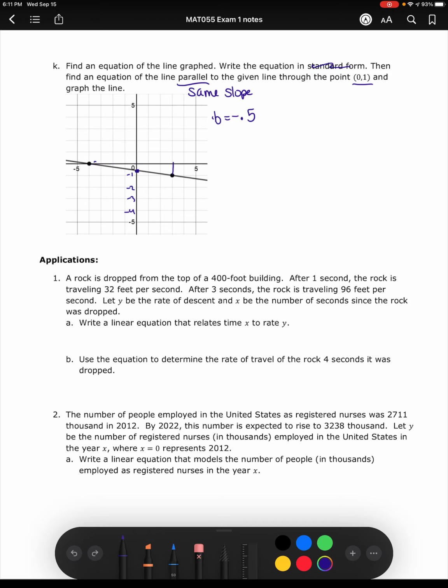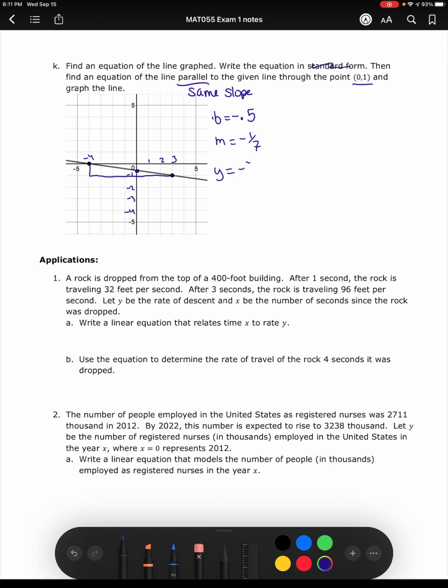it's going down. Actually, I should probably draw it a little differently. It's going down 1 and then to the right, however many that is. That's how we usually think of it when we draw them. If you went up and left, that's still a negative slope. So it's going down 1, and then this is -4. This is 1, 2, 3. It looks like it's 7. So m is -1/7.